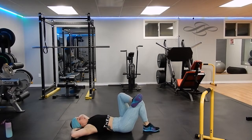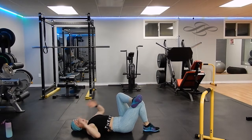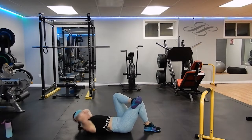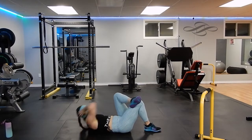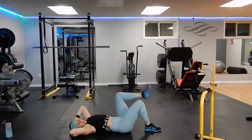Cross one leg over. We're going up and thinking of that opposite shoulder to knee. You're going up, across, and down. Two, three, four, five, six, seven. Make sure it's just not the elbow and knee cheater. Eight, nine, 10. Good work, other side.